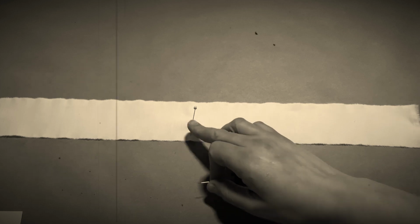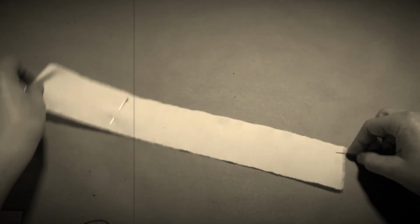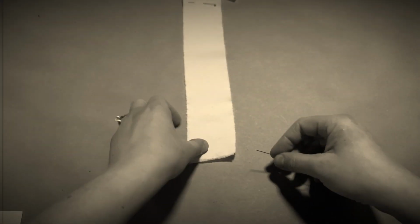So now I've marked the center of this piece so that I can center it on my base fabric later on, and I have two needles ready with long pieces of thread, so that I can be basting both edges, not simultaneously, but in a sense.